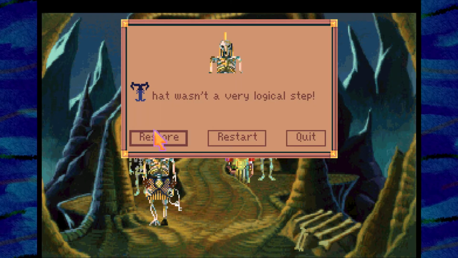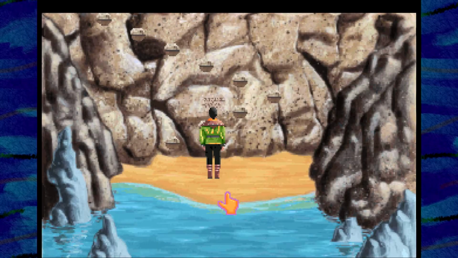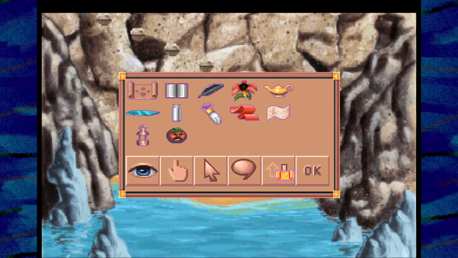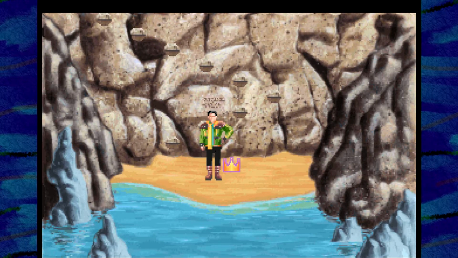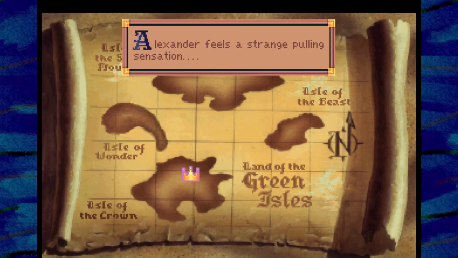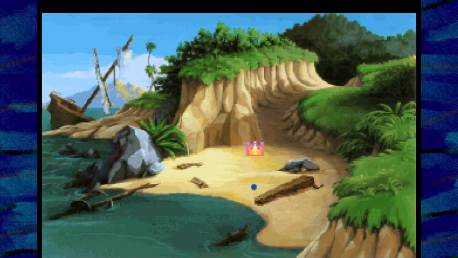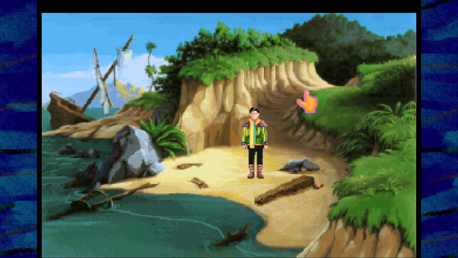A master of languages will. Oh. A master of languages will. Alexander pulls out. Alexander feels a... Yeah, I don't know. We're gonna have to find that. I feel like we need to, again, fast forward to figure out what even the next step is. I agree.